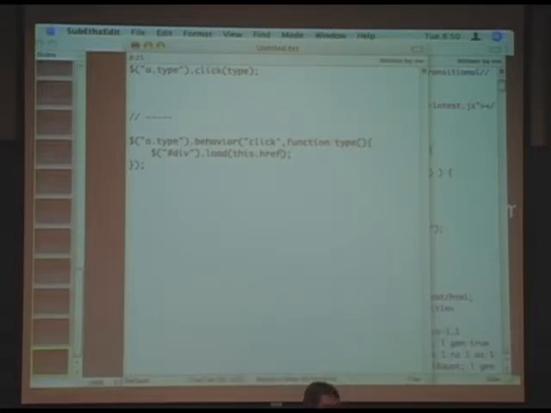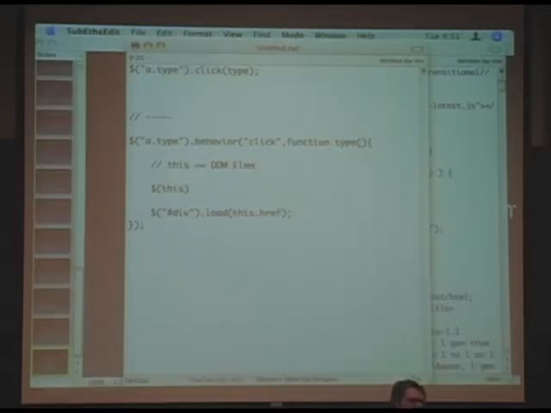Why do you use the $ sign and this inside there? It seems like you're trying to find something that you already have. So you're asking why do you bother with the $ sign? The way it works right now is that this is equal to the literal DOM element, the original DOM element. That provides access to all the original stuff, like what you're using there: href, append child, all the traditional things.